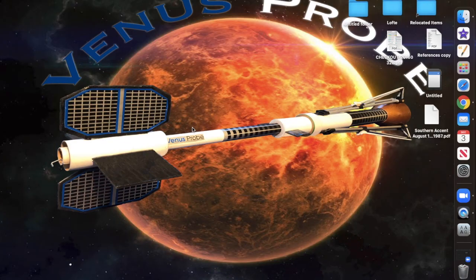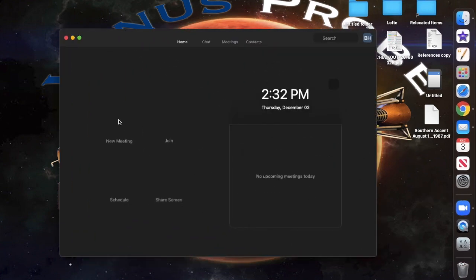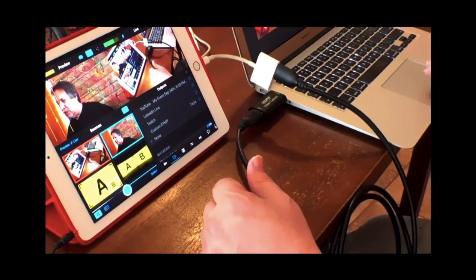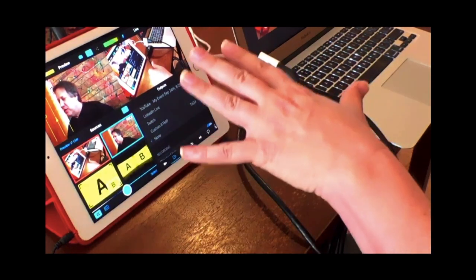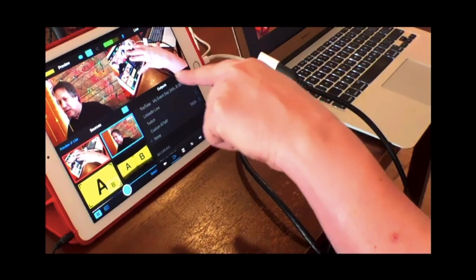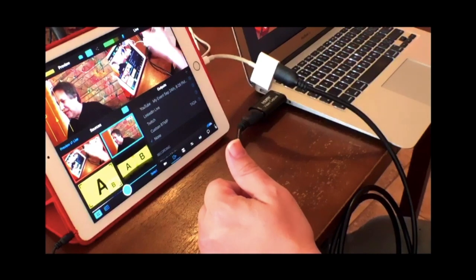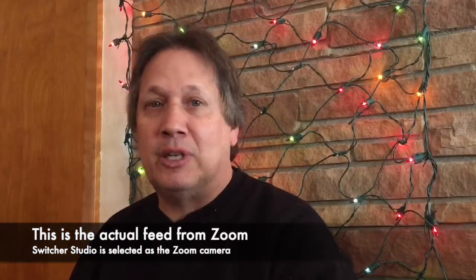Okay, for the Zoom side, come over to the machine you've got running Zoom, and you're going to open up Zoom. I'm just going to start a new meeting here, and right away you can see it's using my webcam on the Mac. So I'm going to go down to the video, I'm going to click here. USB camera is the one coming in from the iPad. So there's the live feed from Switcher right now. So this is what would be going out to Facebook if I was broadcasting. It's now coming into Zoom. And I can switch over and use it here. I can look at my side shot. And there's my side shot.